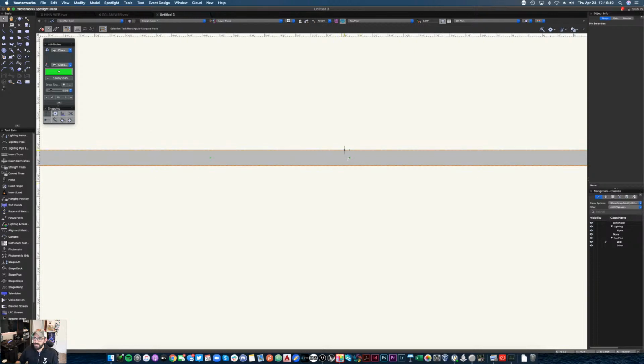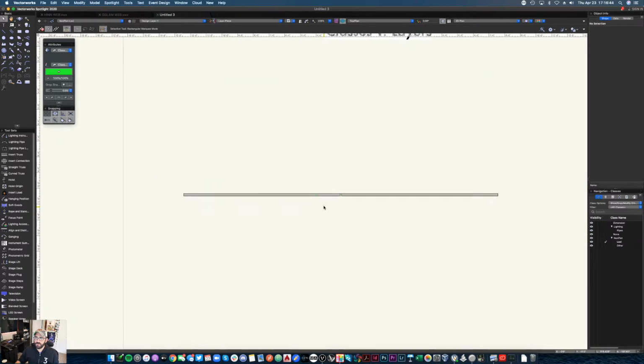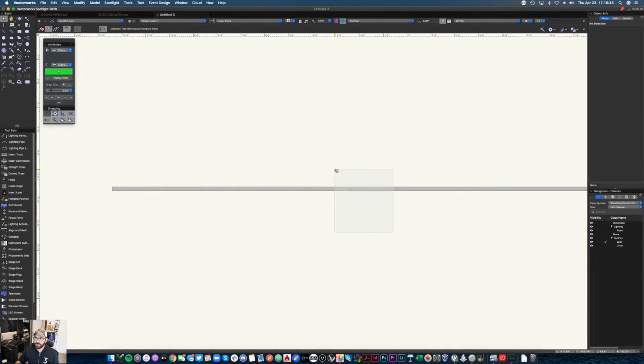Okay, it worked that time. So I've got my center point, I've got this one here, and then you could do this multiple ways. You could duplicate along a line, or you could just come in here and mirror things. The duplicate along line is going to be a faster way to do it if you have a large position, but I've only got a small thing here, so I'm just going to do this really quickly.